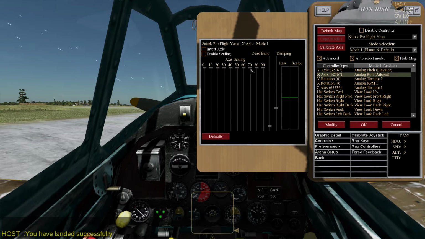Roll is just straight across the board. Dampening's about 1/3. Pitch dampening's about 1/2. A little bit of dead band.